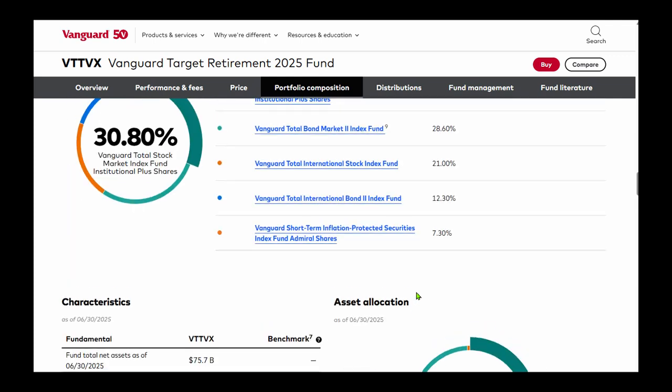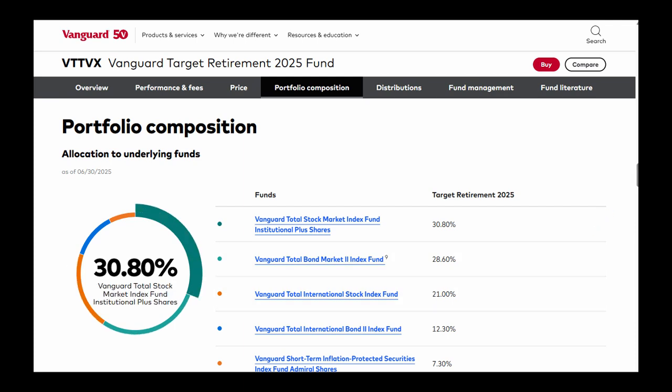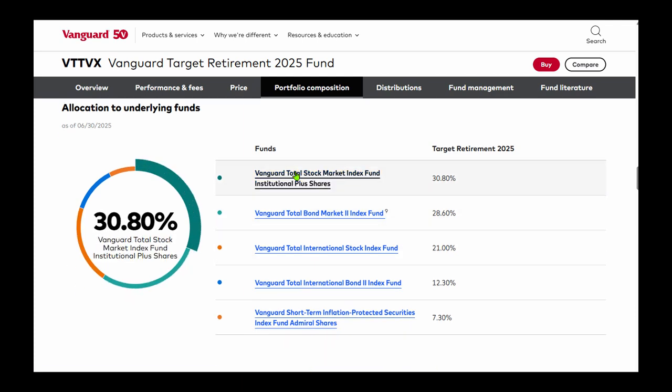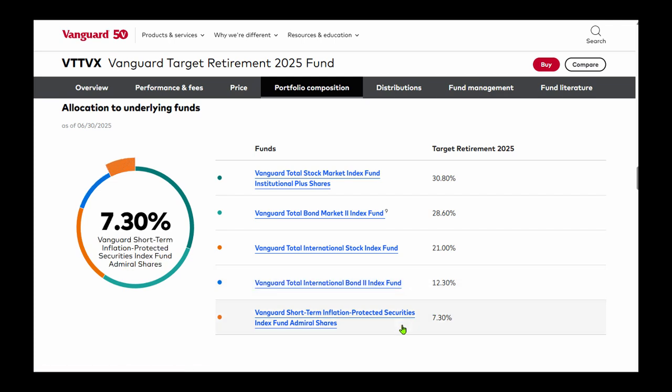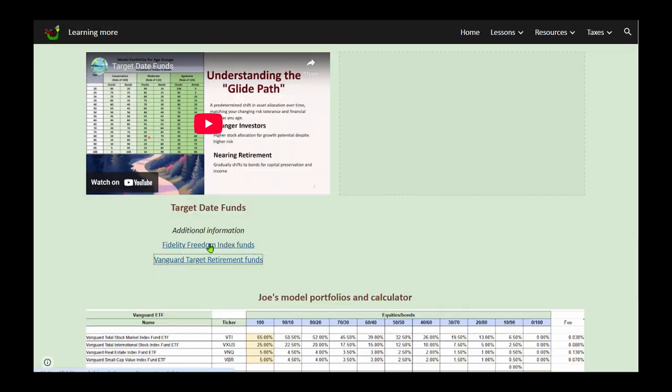And if you go up and look at the bonds, this is what they have. Again, they have the total stock market, total bond market, international bonds. But now since you're in retirement, they're adding some TIPS. Inflation protected securities, which is a little more stable of a fund, which is what you will want when you retired. Okay, we could go back to our thing here and let's look at Fidelity.